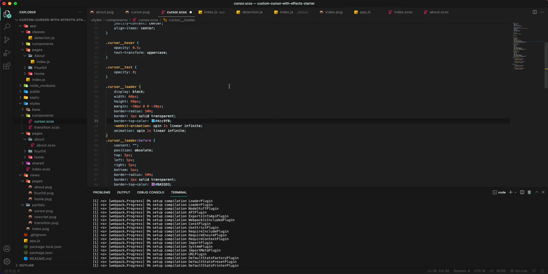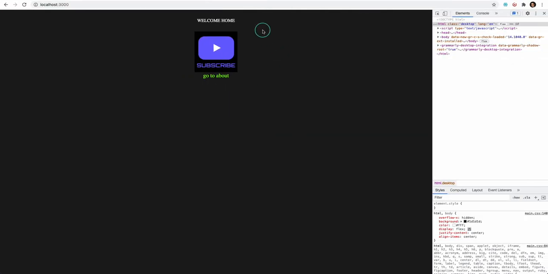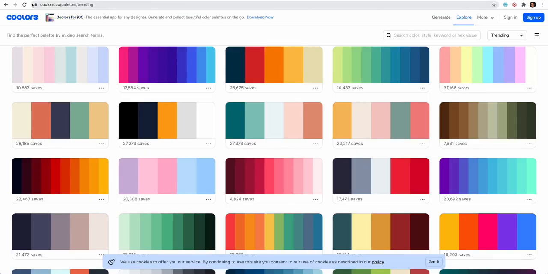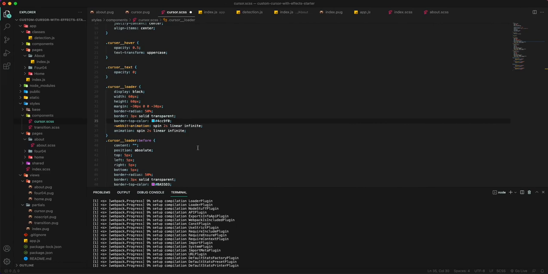By the way, if you're looking for a different color combination, there is this cool website, coolors.co, where you can explore or generate your own color palettes. I had this purplish theme to my app, so I grabbed some of the other colors that go well with that, and that's what I'm doing here.